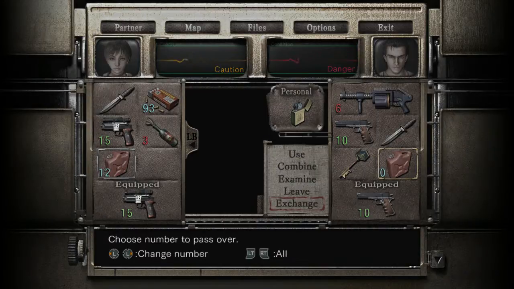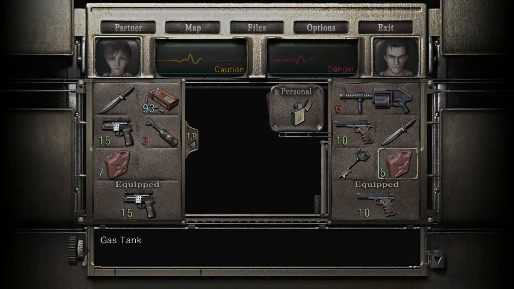I don't want 7 though. I want... Why will you not? Okay, this is kind of silly. You must admit. Okay, I guess I'll go with 7 and have 1 gas tank left over.